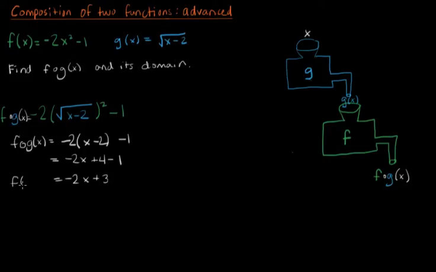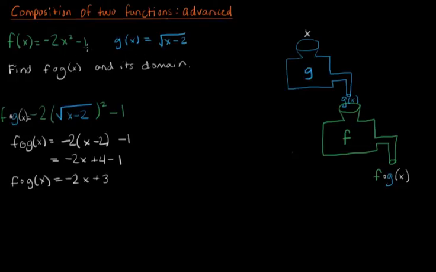So you might be thinking, oh my gosh, we just made this problem so easy. This is just like a linear function, so the domain is going to be all real numbers. But unfortunately, if you're thinking that, it's not right. The thing is that we're still doing a composition of functions. So that means that we're still putting everything through the first function machine first, and then through the next function machine. And the deal is, we have to make both function machines work. We don't want to give any function machines any problems.